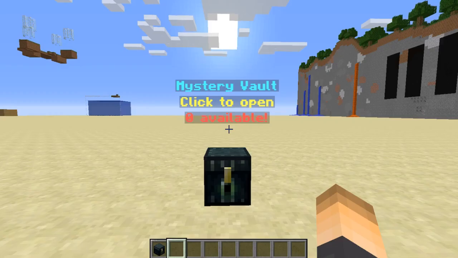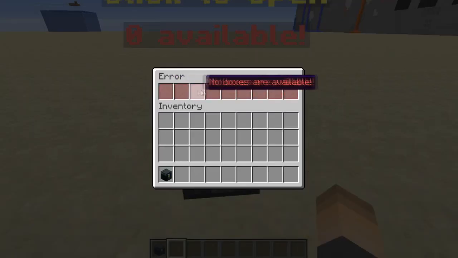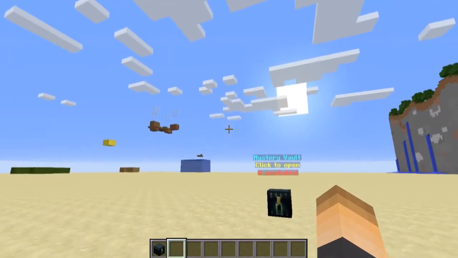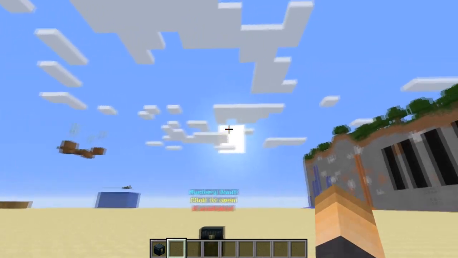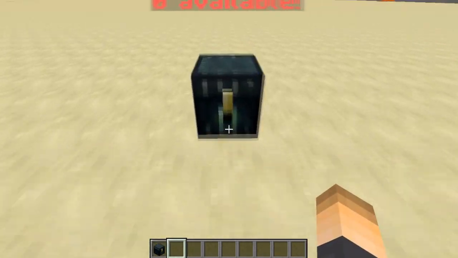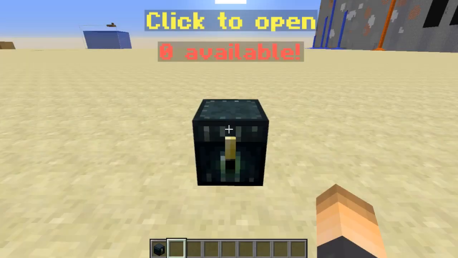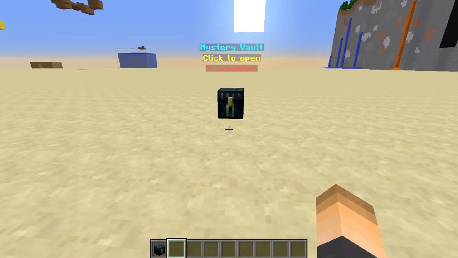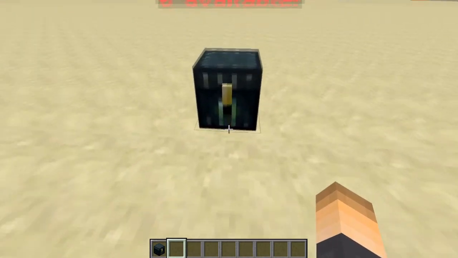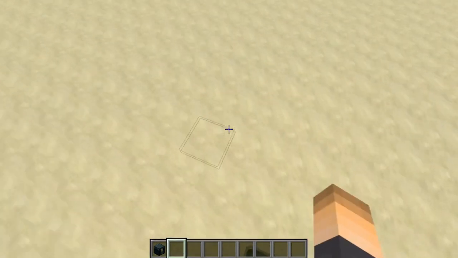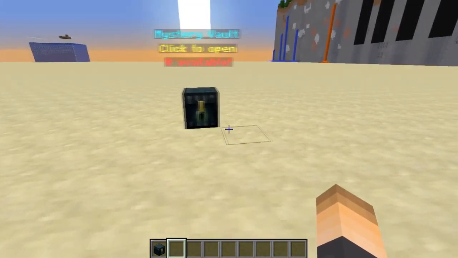It's a mystery vault that has a possibility to contain some boxes in it. These boxes have a 50-50 chance, or whatever you set in the config, to pull either, let's say, a diamond or a dirt block. Your players can receive these boxes, check in this vault to see if they have any boxes, click on it, and then maybe they can get something. You can include this in Buycraft packages, if you want, in certain kits, so they get added boxes if they buy a kit. Just a thought. But anyways, let's go ahead and create one ourselves.